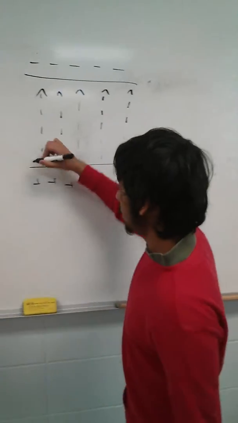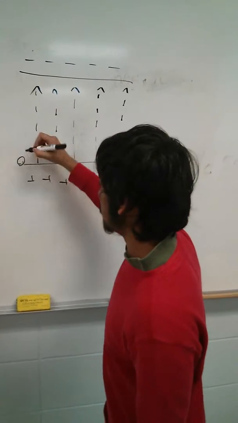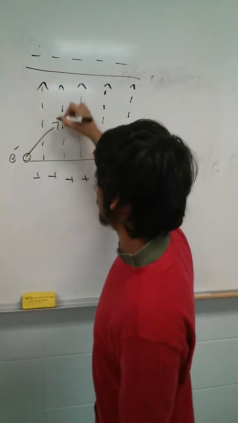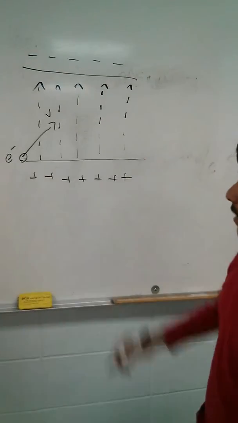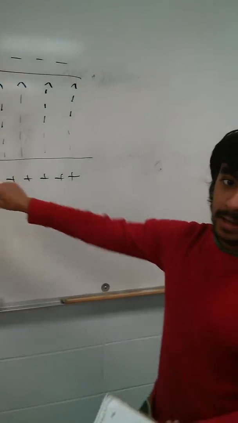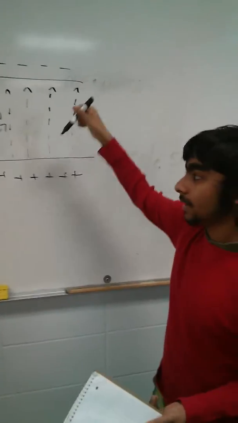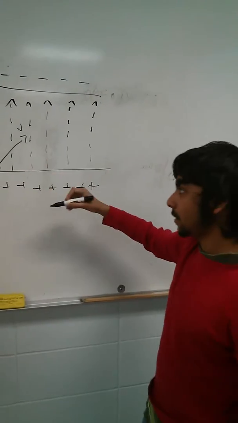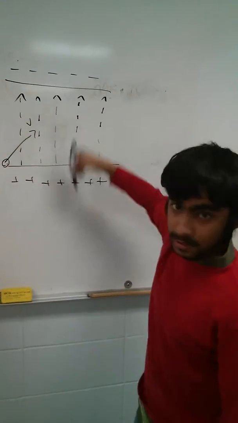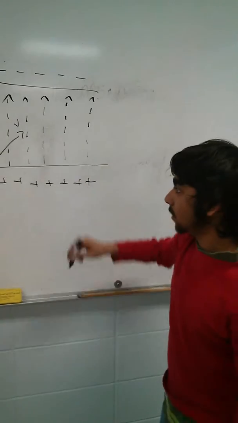So we have a particle going in between these two plates. It's an electron, so it's negative, and it has a velocity in this direction. We don't know what the velocity is. You should note that it's an electron, which is a negative charge, which means it's going to be pushed opposite to the electric field. So the electron is going to go something like this because it's going to experience a force in this direction, right?